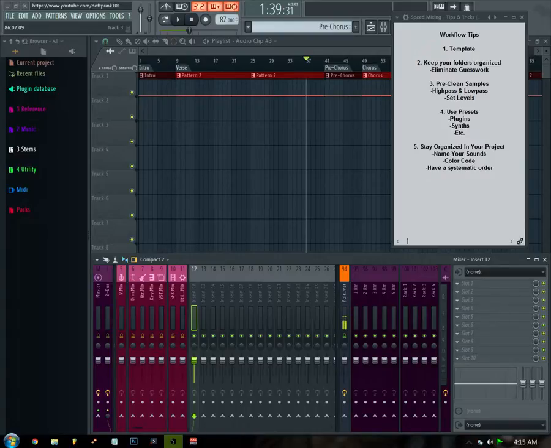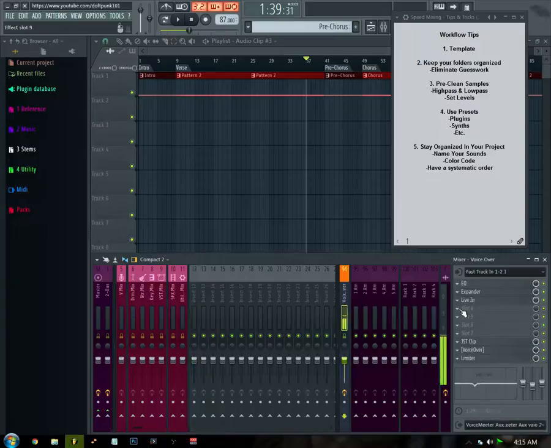If you find yourself setting up your routing system, do it beforehand. If you find yourself putting effects on your track repeatedly, every single song, put it in a template. If you find that you are doing something that's taking 15 to 30 minutes of your time every single track, cut it out, put it in the template, have it load up when you start.